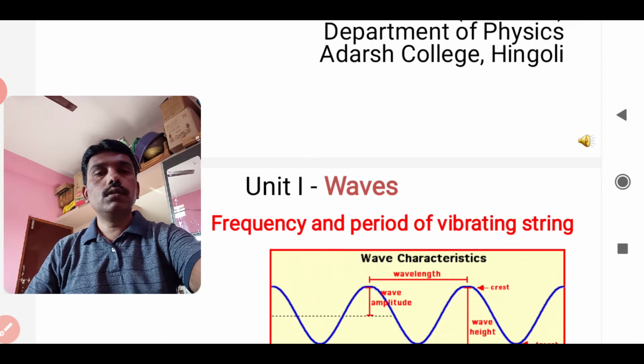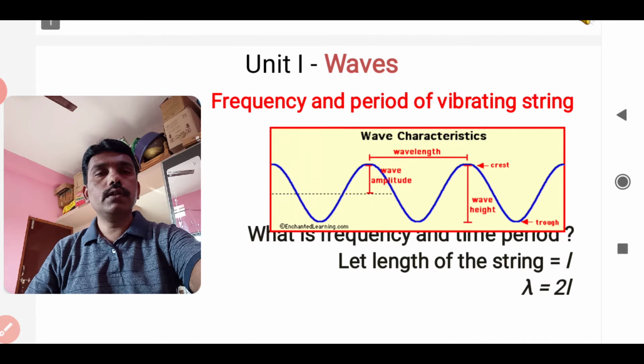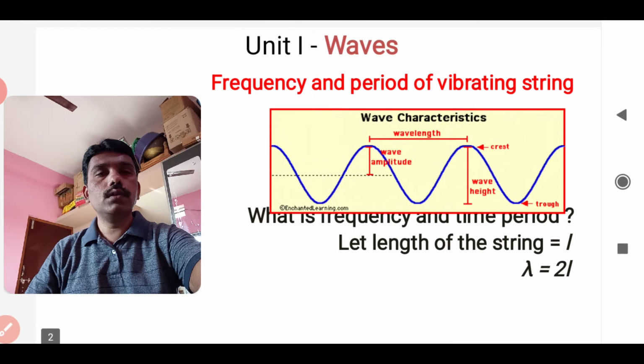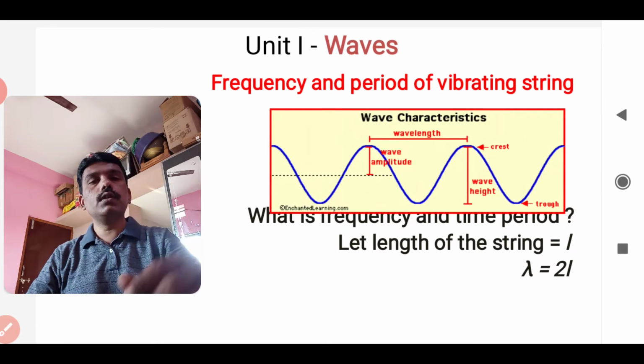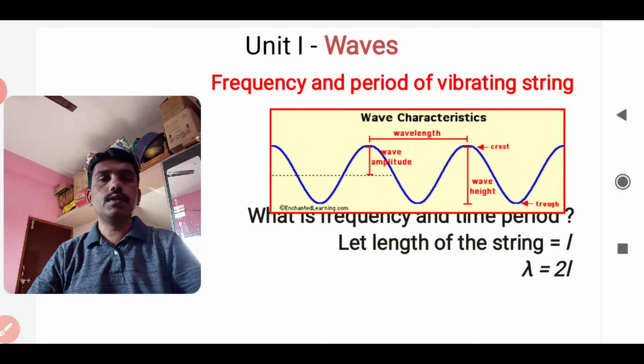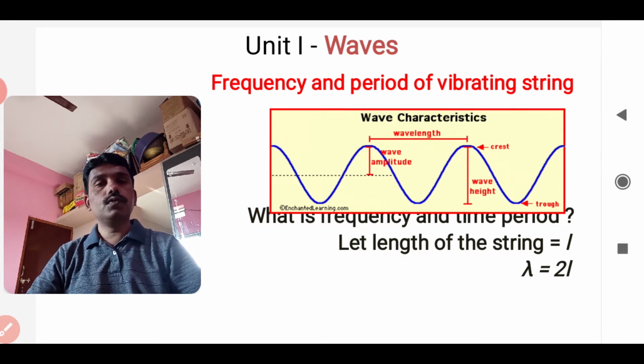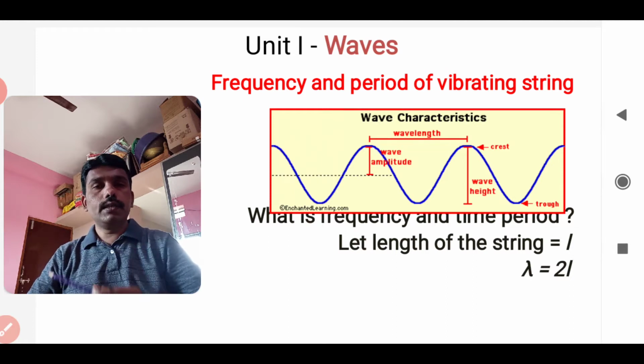Now, here the fundamental thing, as I already told you, in the introductory sessions we have seen what is meant by the frequency and the time period. But if we want to find out the frequency and period of the vibrating string, then first again we have to go for the basic fundamental things. I already told you that time also. Wherever there is a wave, it is not a simple single thing. It comes with a number of things.